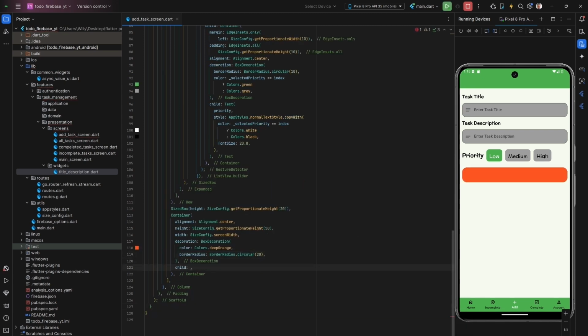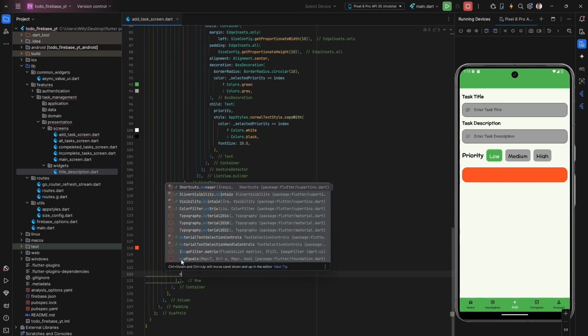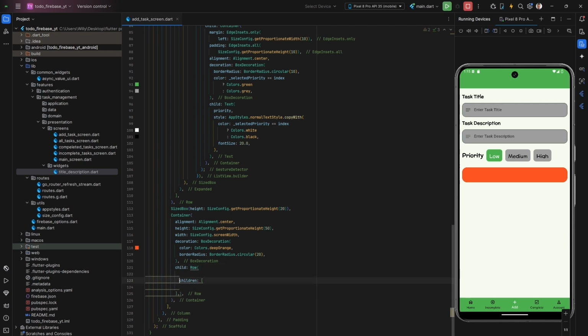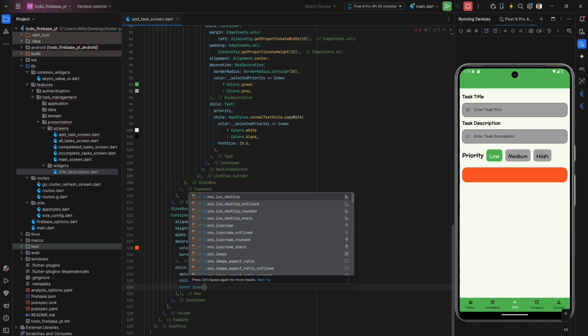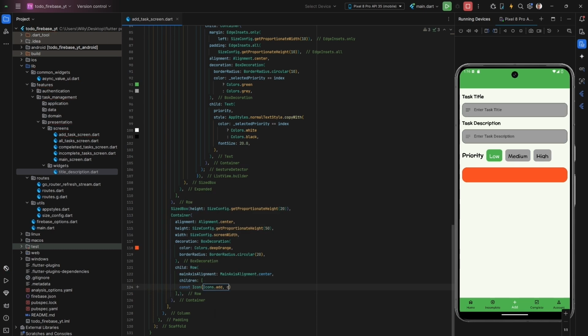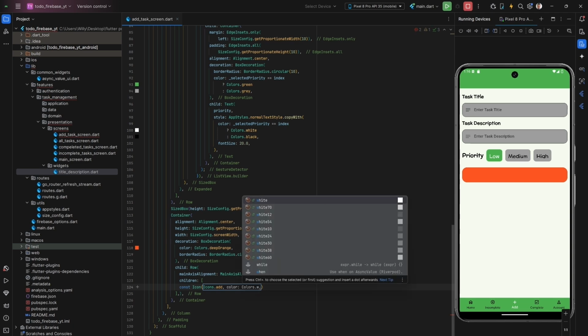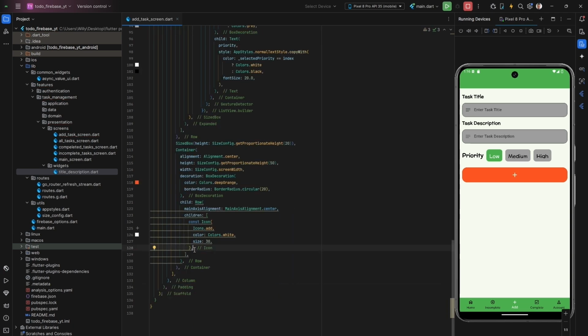So I'm going to add a child. So the child is a Row with children. I want us to center everything in the row, so I'm going to add a mainAxisAlignment, MainAxisAlignment.center. Inside the row, first we're going to have an icon, Icons.add, color Colors.white, and give it an icon size of 30.